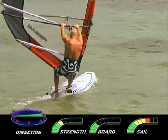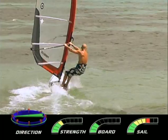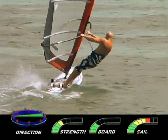From your upwind position, when you see a gust, step back and get low to bear away and push the board onto the plane and then go into your accelerator.